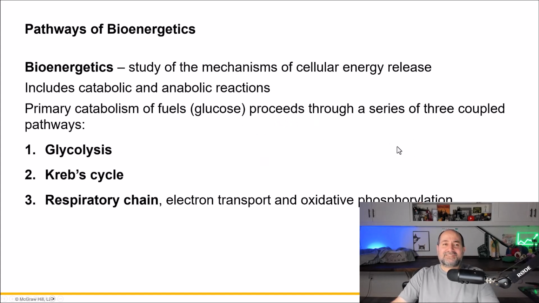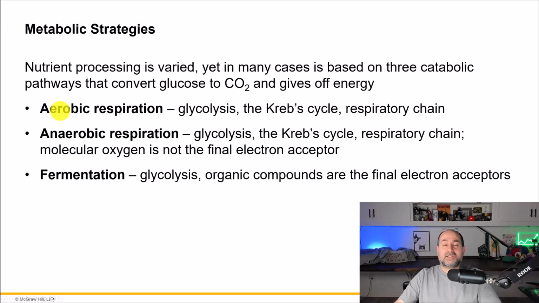And do you remember the steps to cellular respiration? We had glycolysis, which was followed by oxidation of pyruvate. Next, Krebs cycle. And then finally, you had what's called oxidative phosphorylation, which includes the electron transport chain and ATP synthase. Now, 3 different mechanisms of making ATP are important to understand. And again, I explain all of these in that video that I had linked above earlier, where I linked to my cellular respiration video.